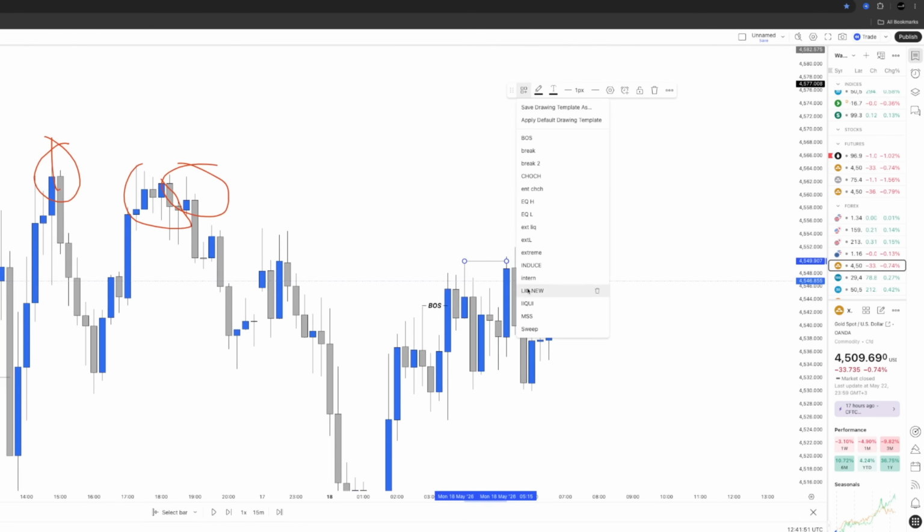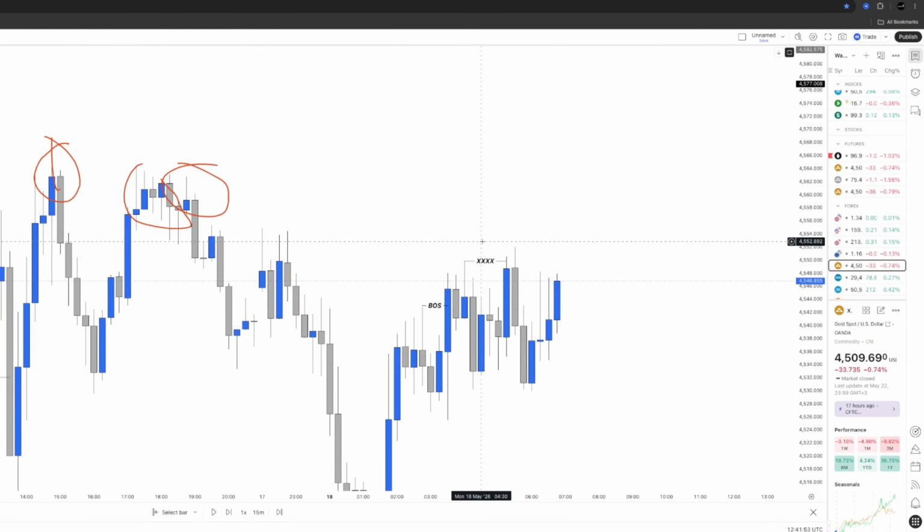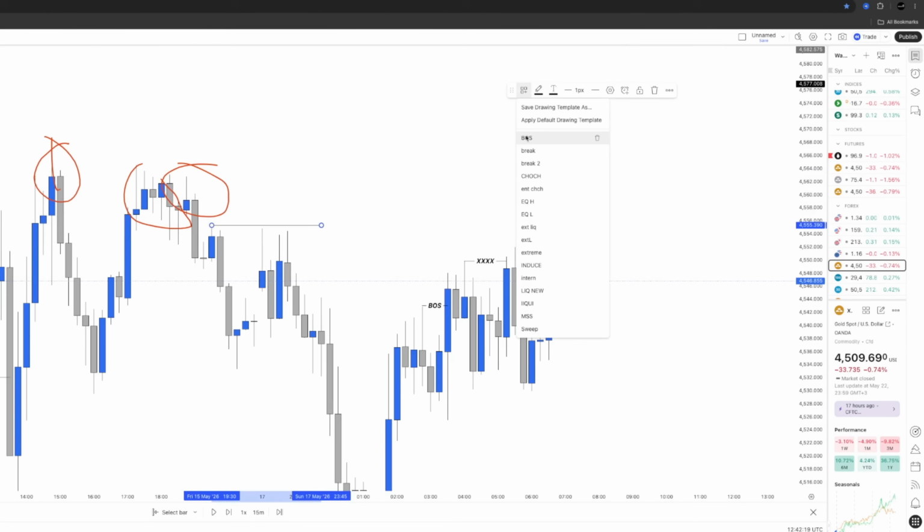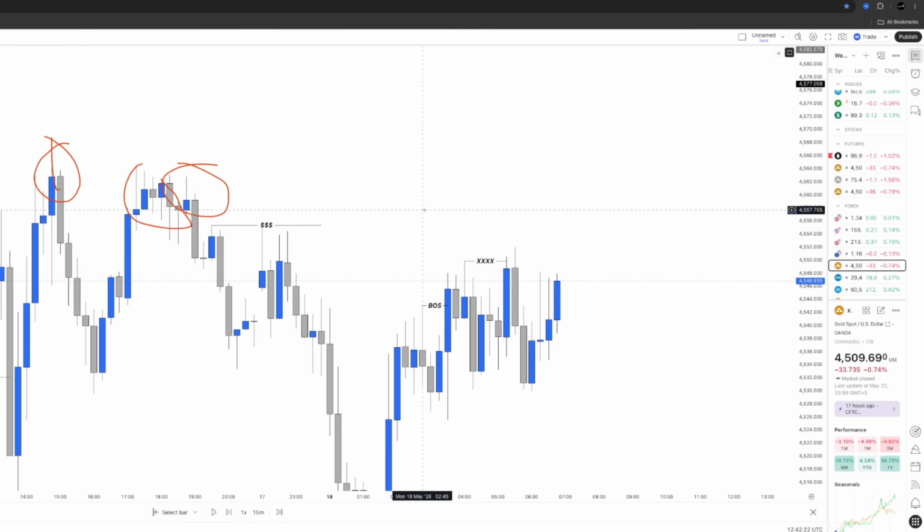Now, if the market has just swept liquidity from this area, what does this give us? Which picture does it show us? It shows us that we have liquidity being left here, and also a zone that is not mitigated, which might be a clear zone for us to take a trade from, since the market is just hunting for liquidity. There is liquidity here, and this is what we call extreme liquidity around here. If this is the extreme liquidity, we are waiting for the market to do what? To take that extreme liquidity so that we can take our trade.